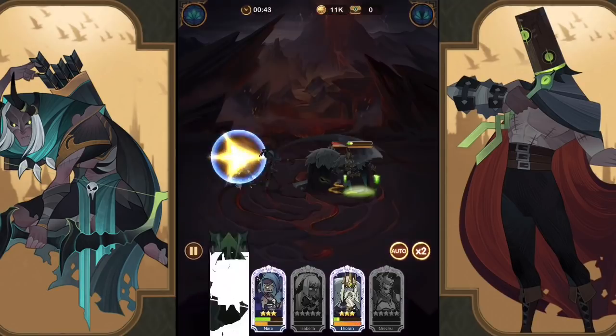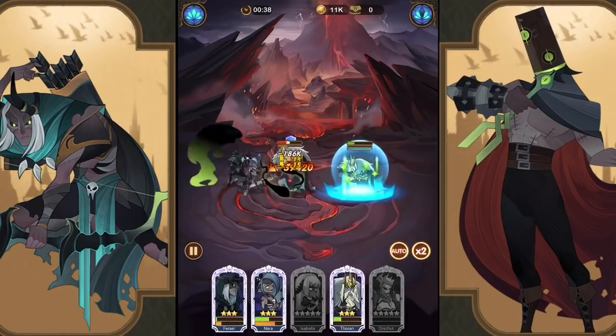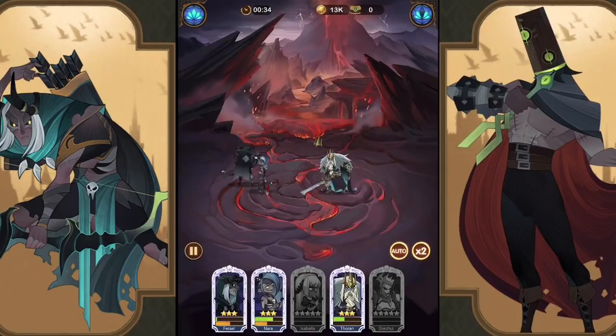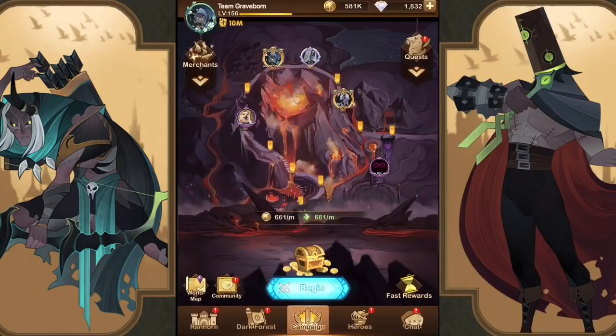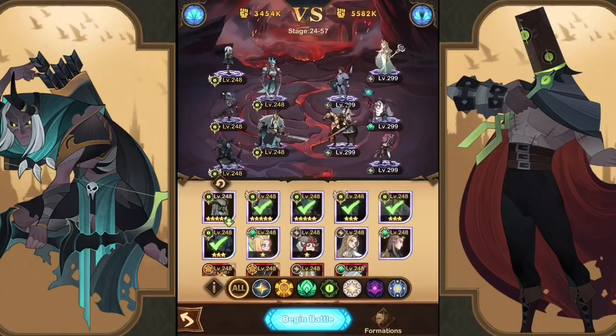And we should be able to get this one down as long as we can keep Thorin up and keep the dots on the enemy Thorin. So there's the ult. We got the kill. 6.6 and 4.6 for Nara. A couple more stages and 24 will be done, and we'll be into 25.